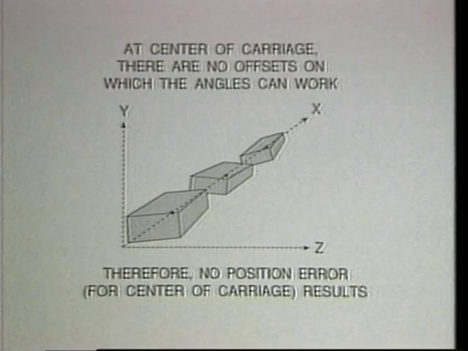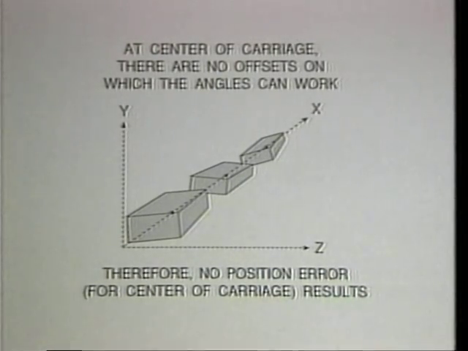The effects of these rotational errors can be more difficult to conceive than the translational errors, largely due to the fact that these types of positioning errors occur when the angles combine with offsets. This point can be illustrated with the following example. Suppose that the position of the center of the carriage is our only concern. Furthermore, assume that there are no translation errors and that the yaw, pitch, and roll of the carriage occur about the non-rotating axis through the center of the carriage. With these conditions, these angular errors create no positioning problems for the center of the carriage because there are no offsets on which the angles can work.